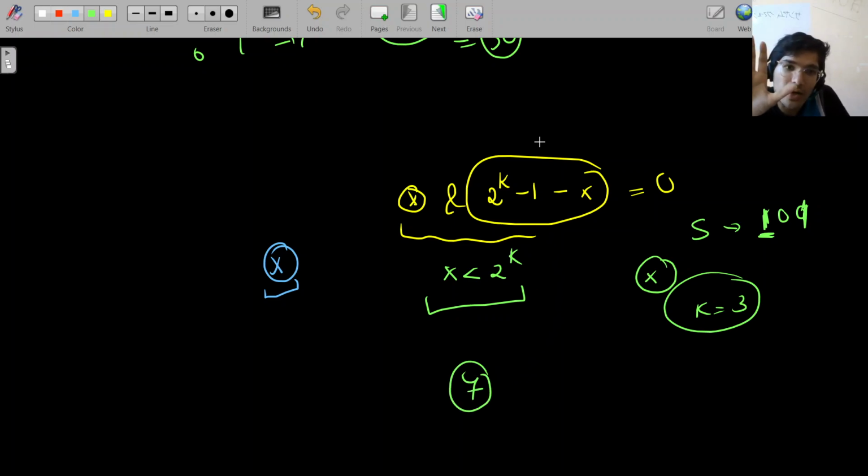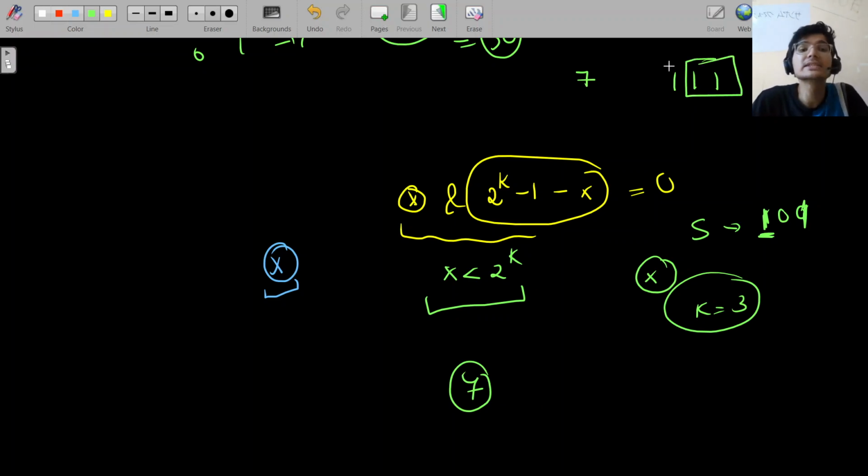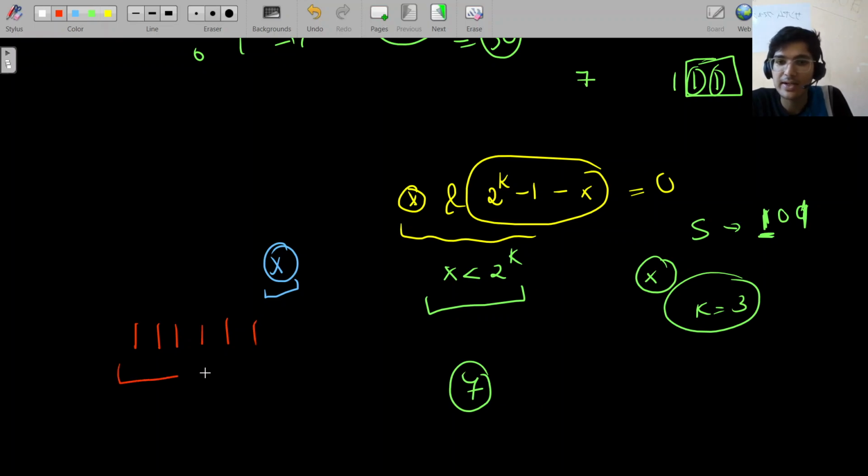Try to imagine this 7 means all the bits are set. Now we are removing the bits where x is present. We're removing the bits where x is present. So what will remain? If you take the AND, it will always be 0, right? So what we are trying to emphasize here is that we are trying to set all the bits in X. That's our greedy idea.